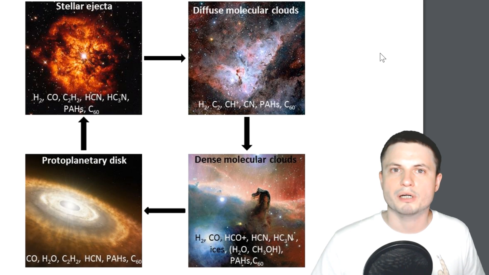So here, this is one of the models that suggests that the ISM, the interstellar medium, eventually turns into dense molecular clouds, which then turns into protoplanetary disk, creates the star, creates the planets, then the star expires and releases all of this new material, including the Buckminster Fullerene, including the PAH, that is then spread across the galaxy, across the universe, and eventually restarts the cycle again.